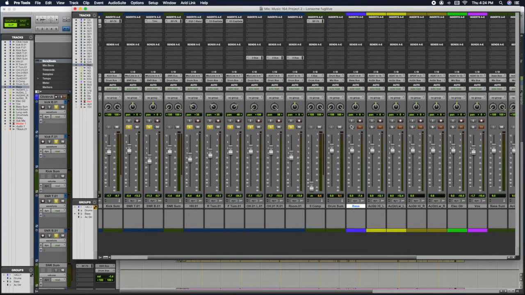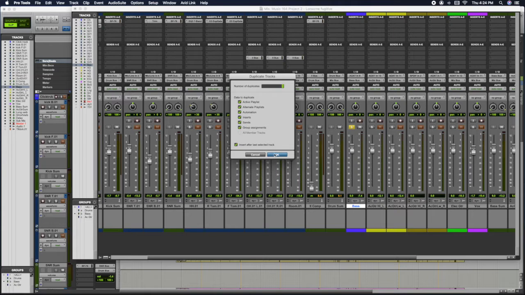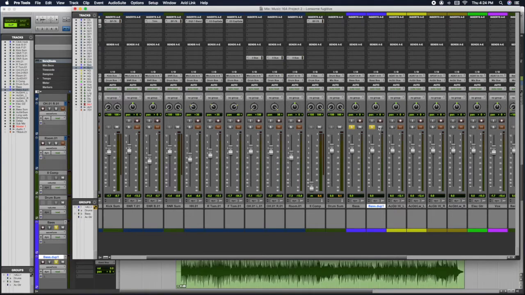With the bass track, let's listen to it first. Okay, so that's the raw bass. Depending on your aesthetic for bass, if you want a warm, thumpy bass or a bright bass with some attack, you can duplicate this track. I'm going to go ahead and do that because I said I was going to do it earlier. Right-click on the track name and choose duplicate. And now I have a bass duplicate track.